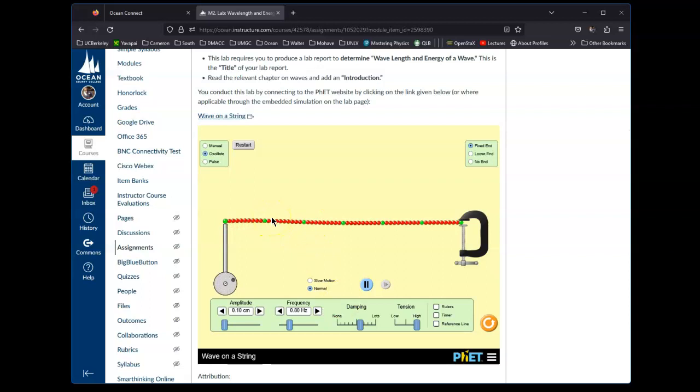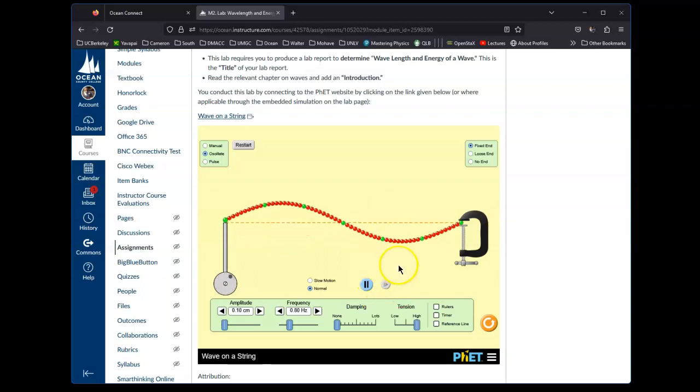In other words, if I increase the damping, the amplitude of the wave is affected. The height of the wave is affected. If I increase it really high, as you can see, you could barely see the height of the wave. But with no damping, you can see the amplitude, which is the height of the wave. In other words, how far is the crest from this reference line right here? That's the amplitude, the maximum vertical displacement. But the wavelength is the same.